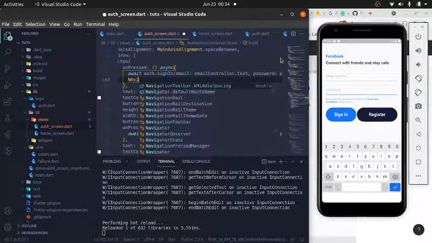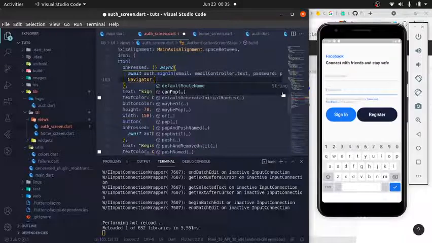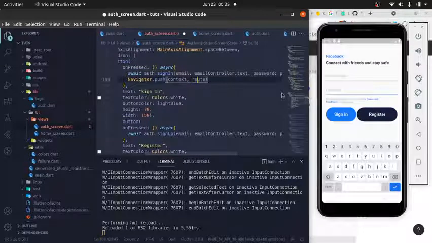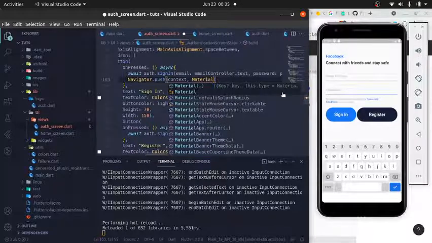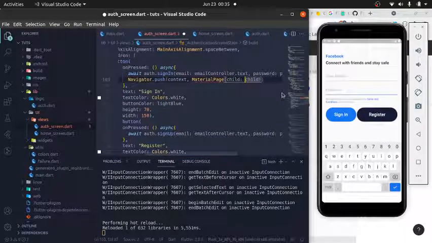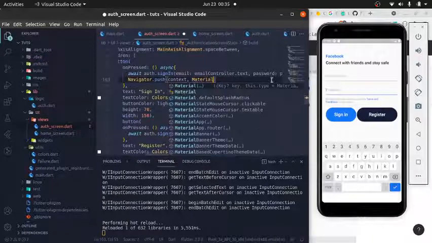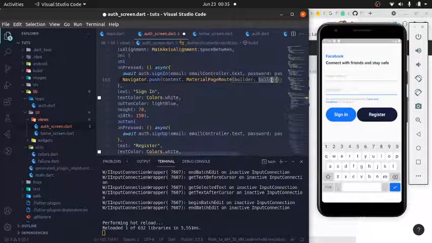So Navigator.push, MaterialPageRoute, like this, with the context.